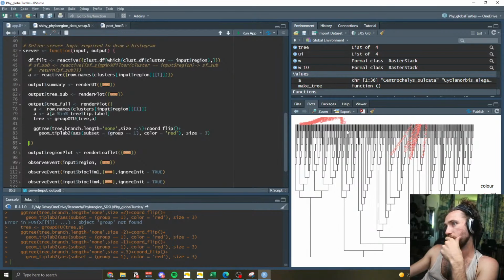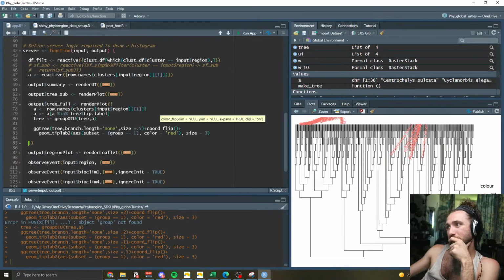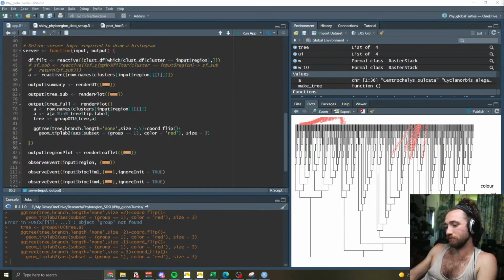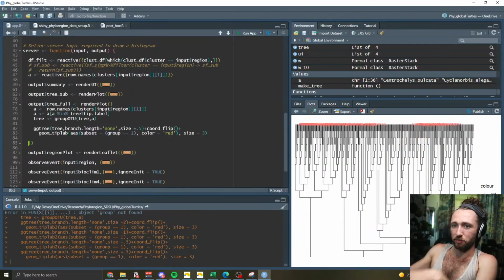Now, why are the labels there? Oh, that's because of tiplab 2. Yes. Okay.